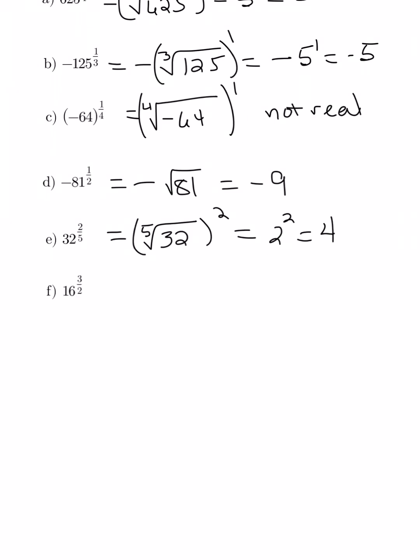For our last example of this type, we are doing 16 to the 3/2. This problem then is the square root of 16 that we are going to cube. The square root of 16 is 4, and we're going to raise that to the 3rd power. 4 to the 3rd power is 64.